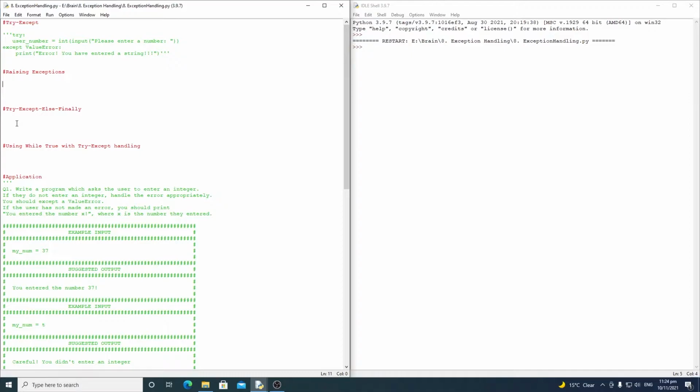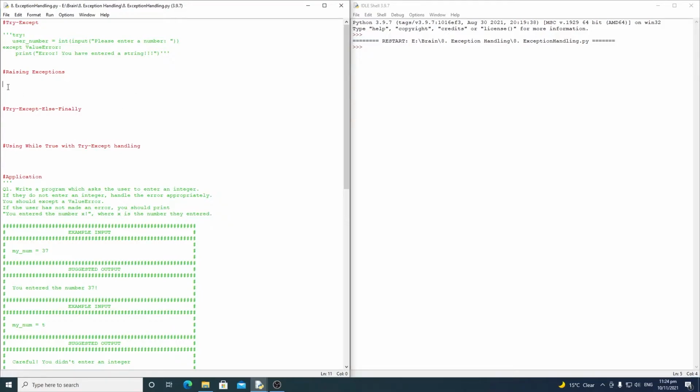We can actually use try except if, for example, the user enters some invalid input, which can be accepted, but we don't want to accept that. So for example, technically we can accept strings in some kind of function, but we don't want to accept strings, we only want to accept float values or something like that.